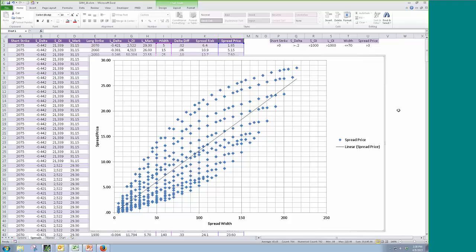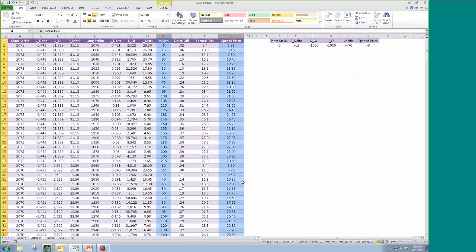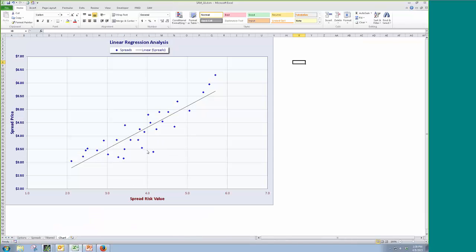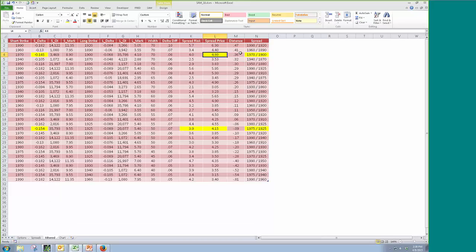One of the things that you'll end up finding is that when we're protecting portfolios, those are the ones we'd love to buy. We love to buy 100-point wide spreads. Oh, yeah, exactly. And you can apply this analysis in reverse. Clearly what you would do is look at those strikes down on this end. These are the ones that you want to buy down here. These are the ones that you want to sell up here.